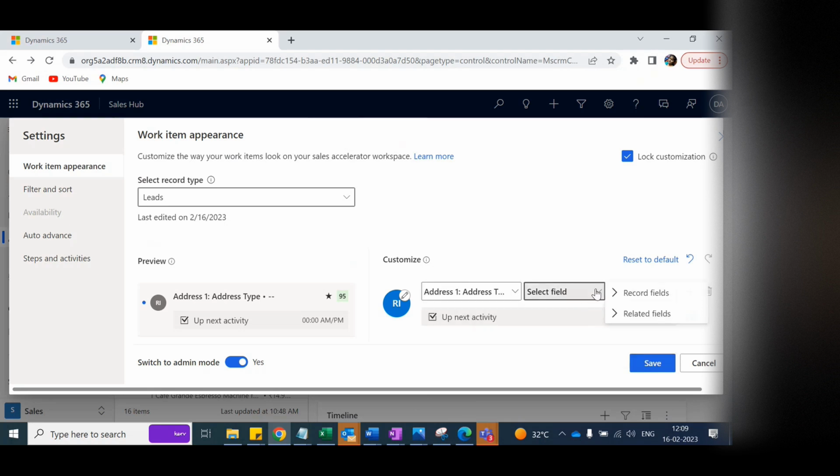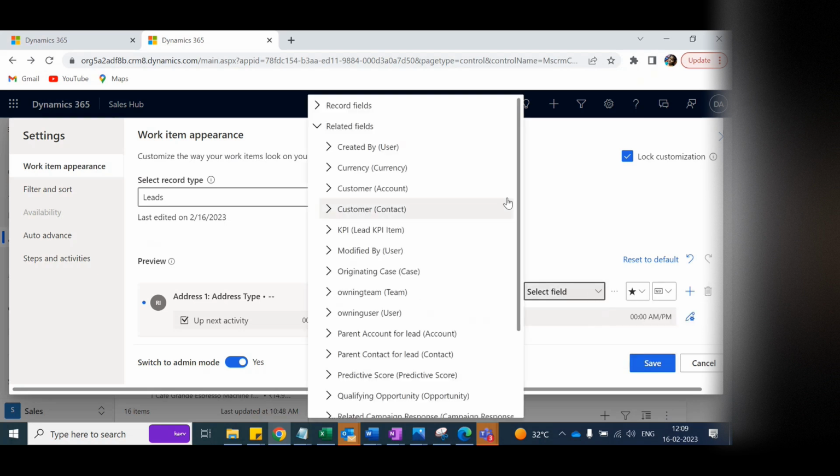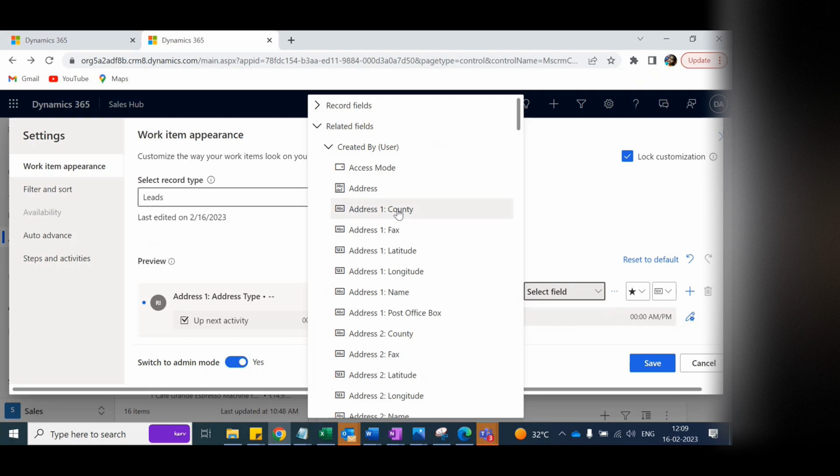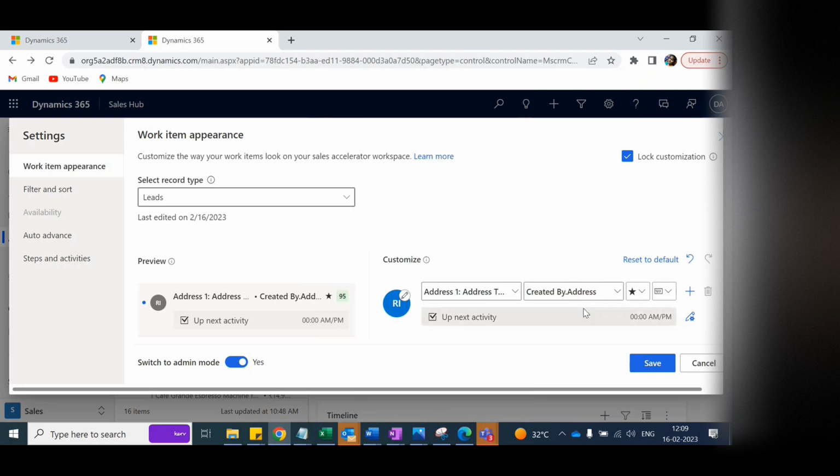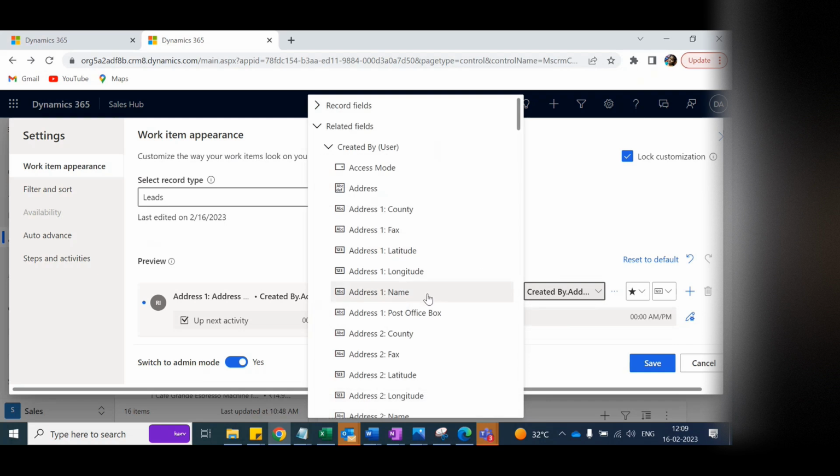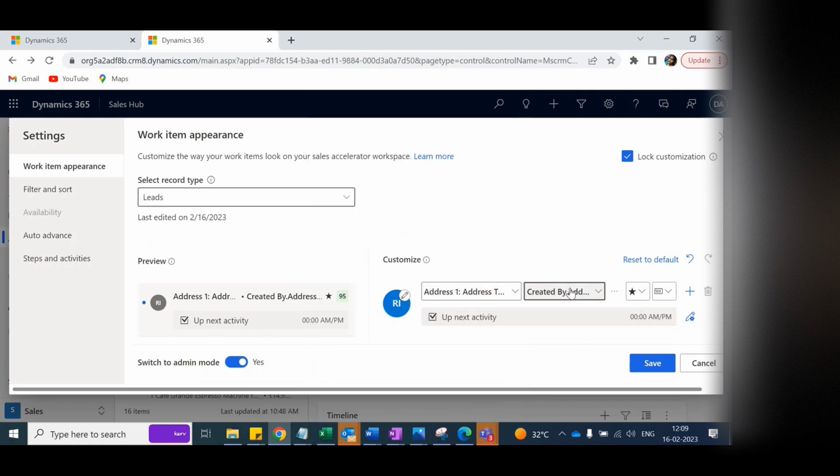I'm adding one more field here. It's a related field. For the related field, I'll give something like created by user, or address, or something else with a name. These are the options we have.